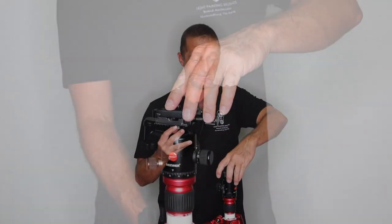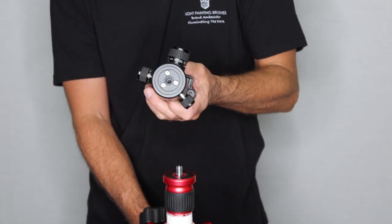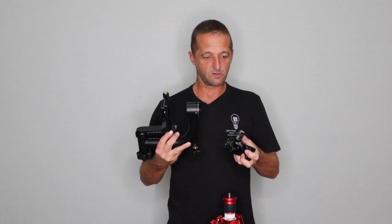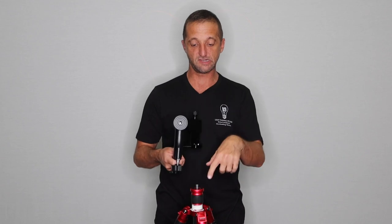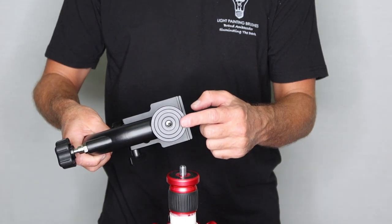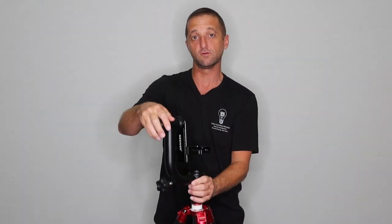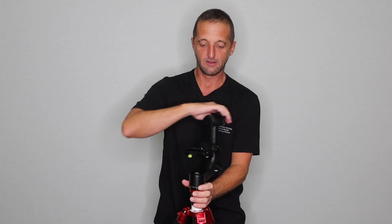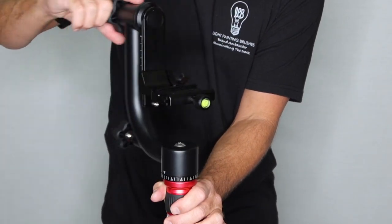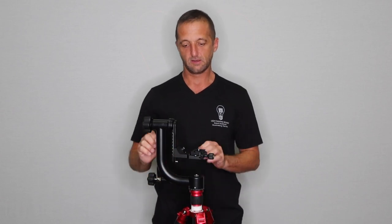All you got to do is unscrew your normal tripod head, which is really pretty easy to do. If you haven't done that in a long time on your tripod, it can get a little sticky. So just give it a little elbow grease and you'll get that thing off. Once you remove your normal tripod head, you'll see the little screw sticking up out of the legs of the tripod. You see the threading on the bottom of your tripod gimbal — take that, match it up, screw it on there. Be very careful not to cross thread it; it should screw on nice and easy. Screw it all the way down until it's nice and tight on your tripod, but don't over tighten it — just give it a little twist once it's locked down.